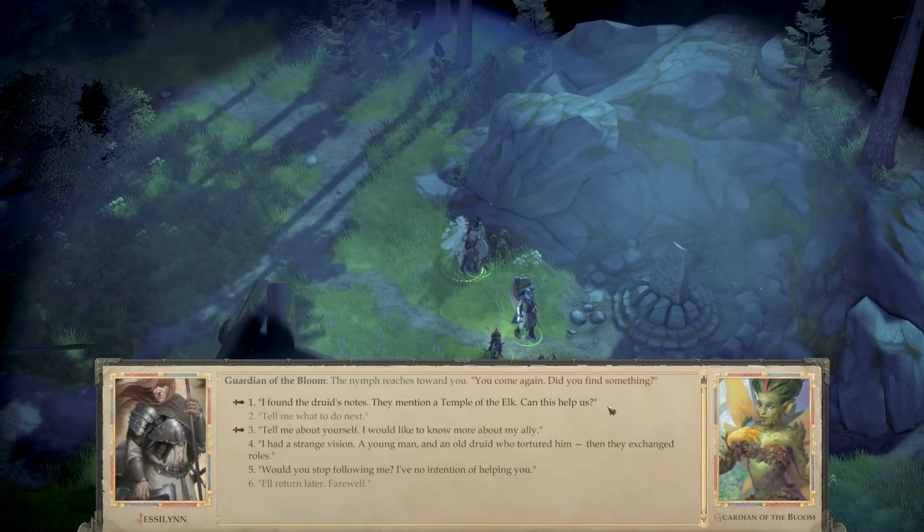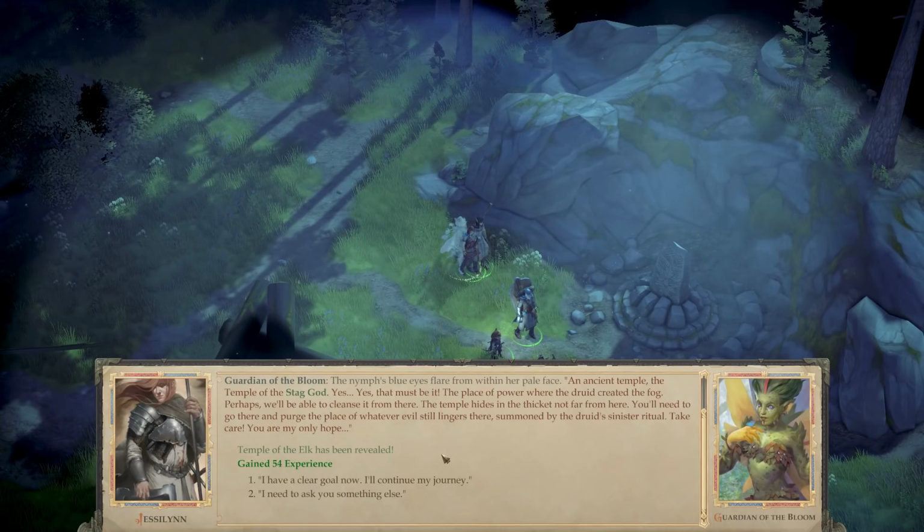You come again. Did you find something? I found the druid's notes. They mention a temple of the elk. Can you help us? An ancient temple. The temple of the Stag God. Yes, that must be it. The place of power where the druid created the fog. Perhaps we'll be able to cleanse it from there. The temple hides in the thicket not far from here. You'll need to go there and purge the place of whatever evil still lingers there, summoned by the druid's sinister ritual. Take care. You are my only hope. I have a clear goal now. I'll continue my journey.